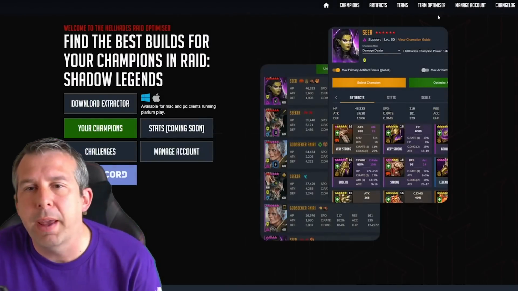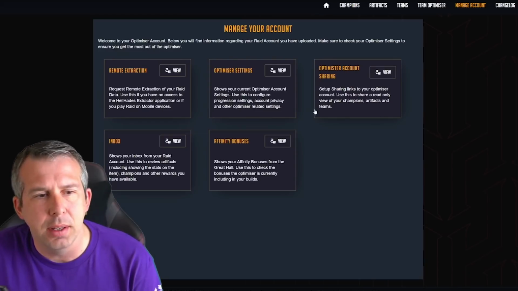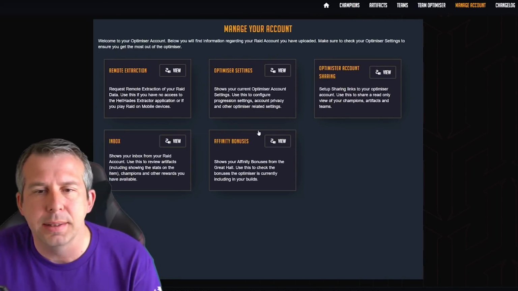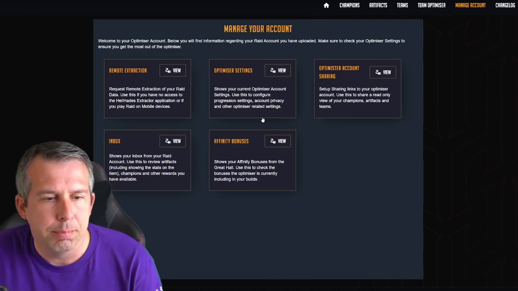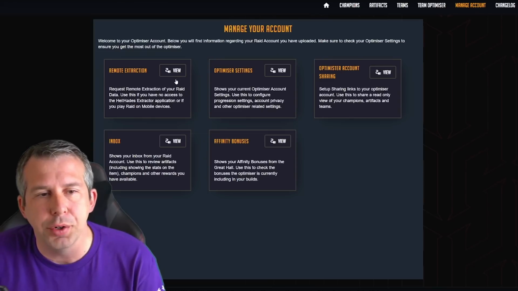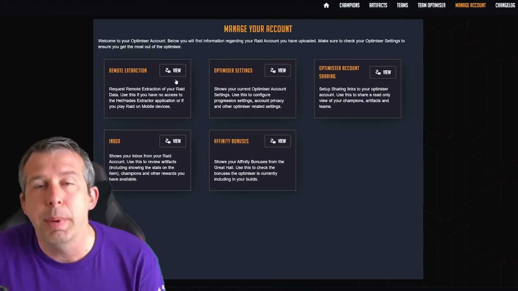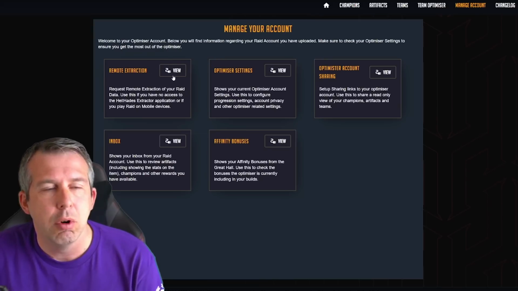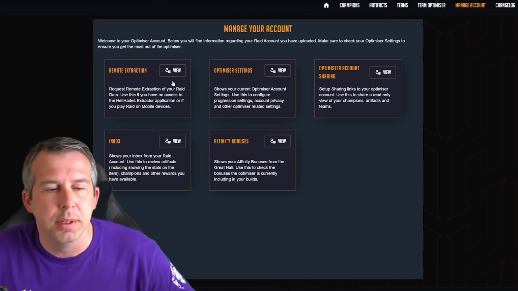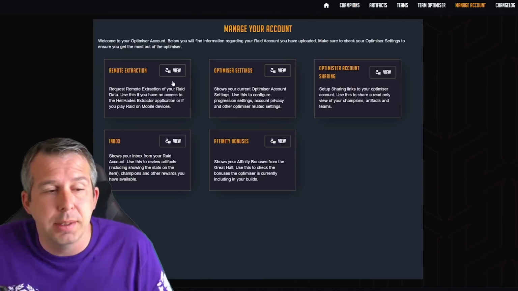One thing I've not really covered here is the new manage account area, where we changed quite a lot of the settings and the general visual view. This works exactly the same in your mobile optimizer. So you can come here to do remote extraction if your PC does not have the GPU, the graphics card, to be able to do it yourself. You can switch on remote extraction here and log in to your RAID account through our servers. I'd only suggest doing that if your PC isn't capable of doing it itself, but it's up to you guys.